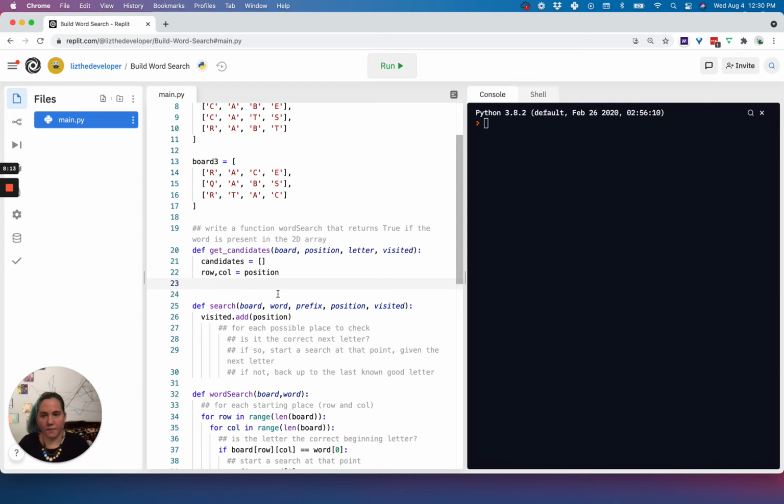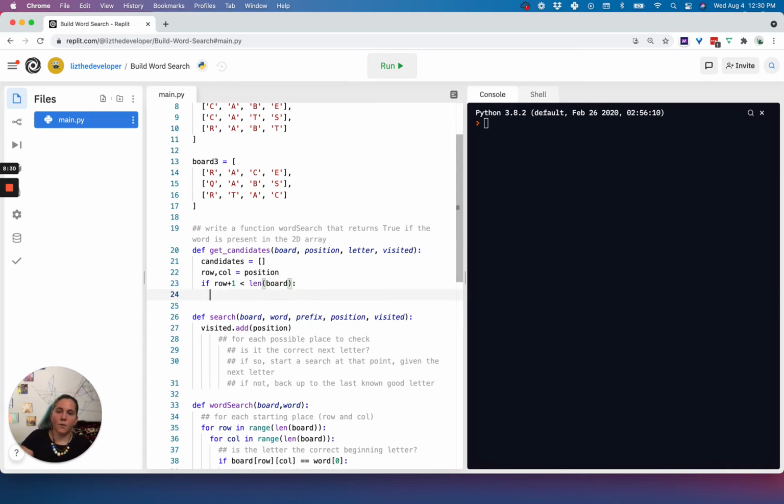So now what we want to do first is say if row plus 1 is less than the length of the board, right? So we don't want to go outside of the board.